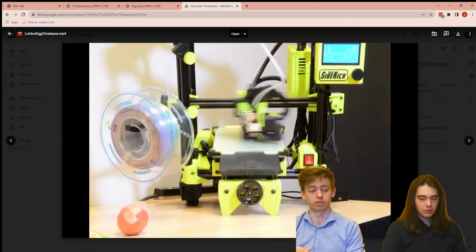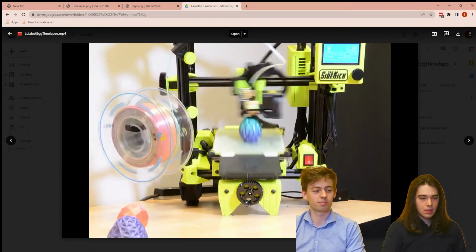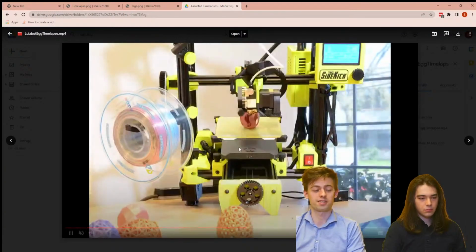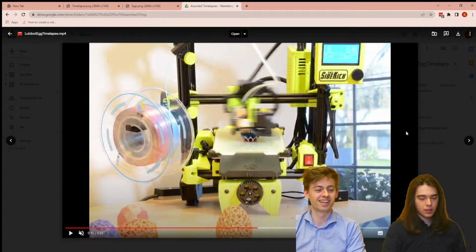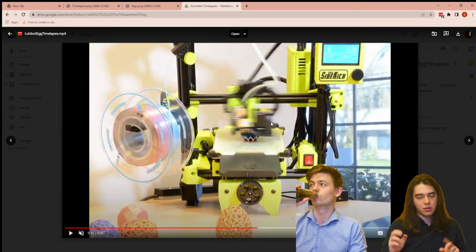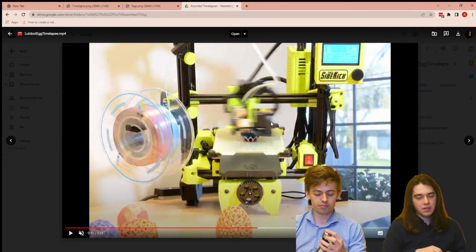We also have this blurry effect on the printer head, which makes it look a little smoother, at least when you're viewing it as a video. If you pause, it usually doesn't look smooth. The reason for that is it makes the motion a bit more continuous. I will talk about this during the actual lighting setup, but if you're not doing something where the nozzle is stationary whenever it's printing, and you want to do this, this would be considered the fast mode, because the printer is not doing anything special when the photos are being taken.